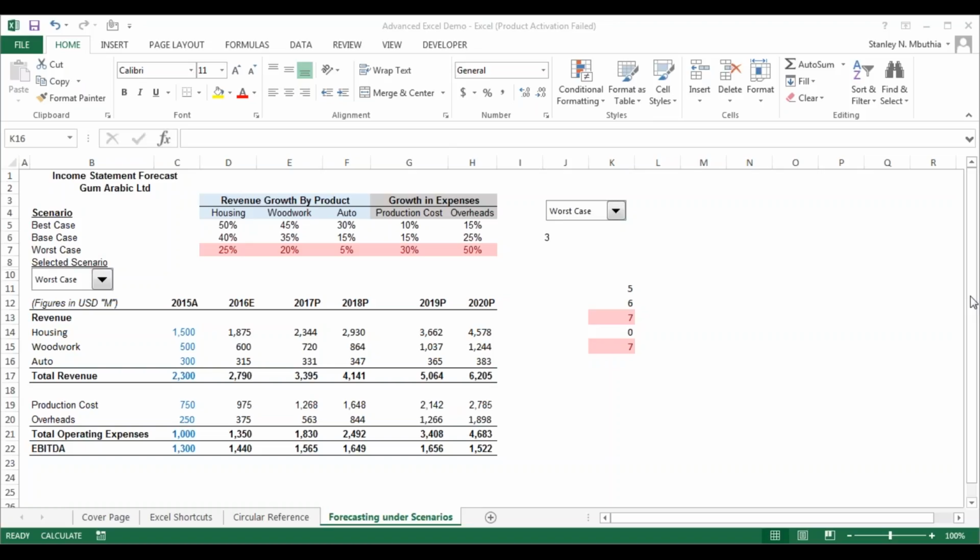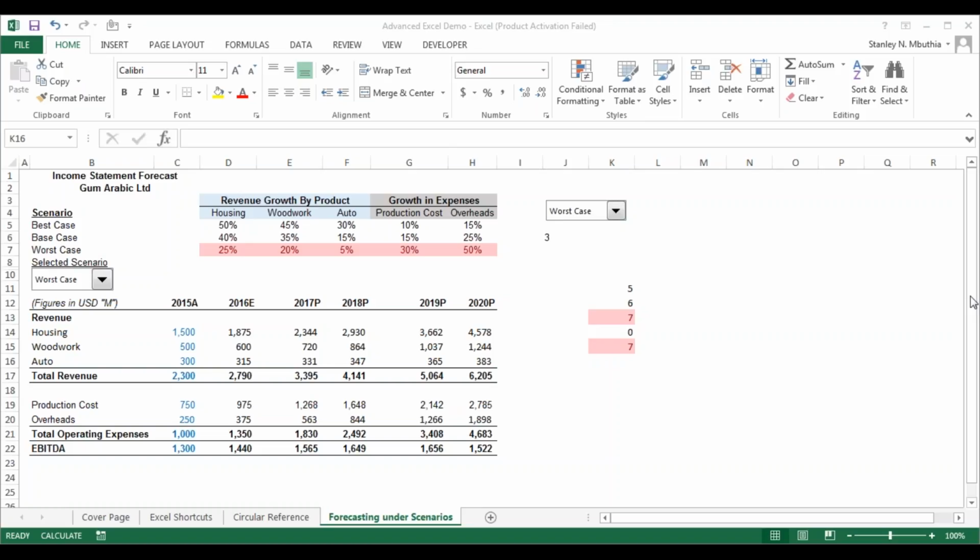I think what he has written is the same thing. Tony, please let me know whether you meant housing has best case where woodwork has base case.